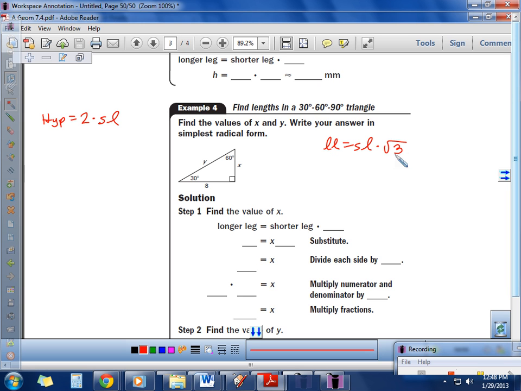First off, let's look over here. Can we plug in anything for long leg? You could plug in 8. Can we plug in anything for short leg? X. All right. And there's the radical 3. Let's look over at this one now. Can we plug in anything for hypotenuse? Y. Can we plug in anything for short leg? Our short leg is going to be X. Can you solve over here? No. So this should show you that you can't really do much with this formula. We've got to be focusing on this one over here.